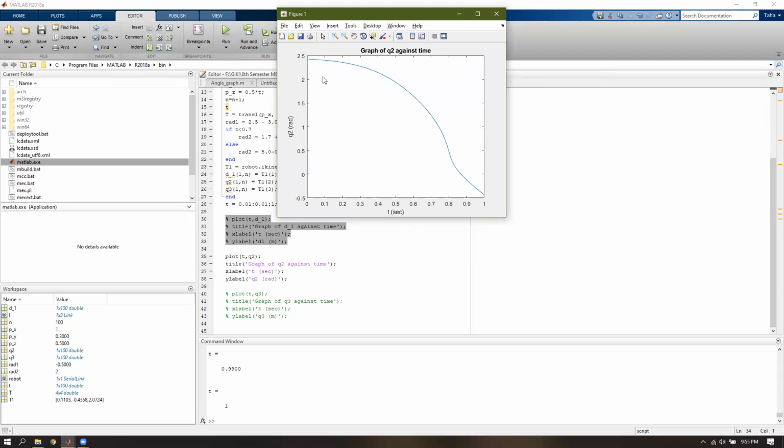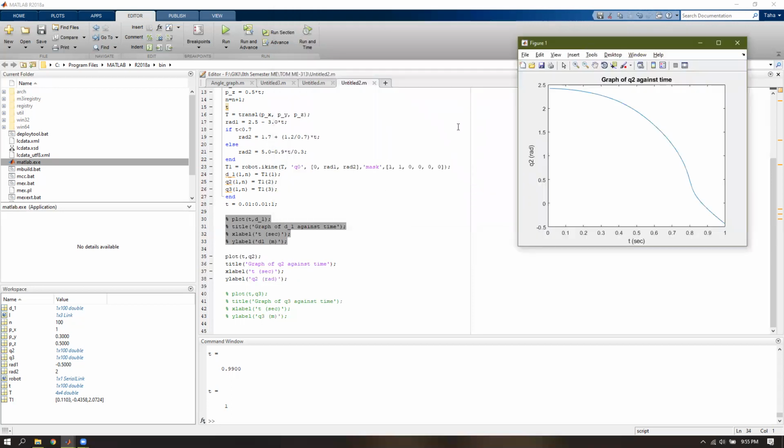As you can see, the trend of the graph once again matches with the trend that we were able to find in our initial analysis. But once again, there is also some kind of error between the two graphs, and I feel like this error can be reduced if we could perform more iterations in our inverse kinematics. Unfortunately, hundreds of iterations are set by default by the Peter Corke library, and we can't increase the number of iterations. But despite that, this analysis proves that the inverse kinematics that we performed before is correct, and it matches with our analysis.